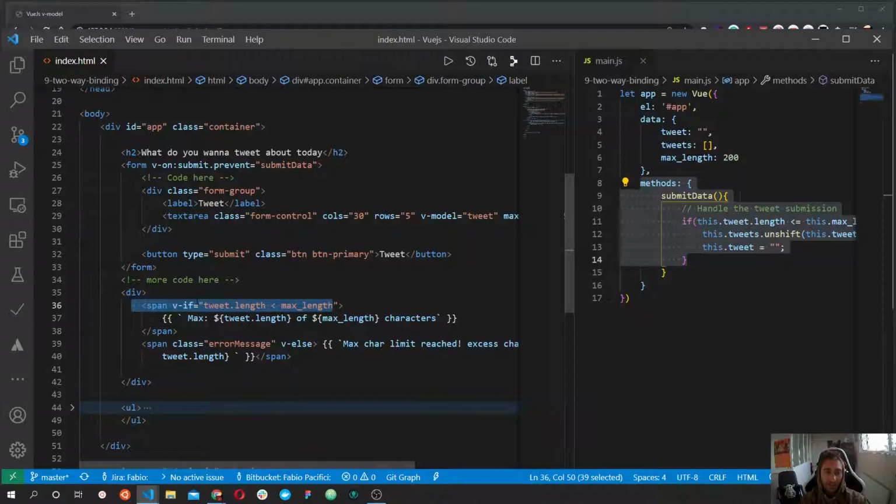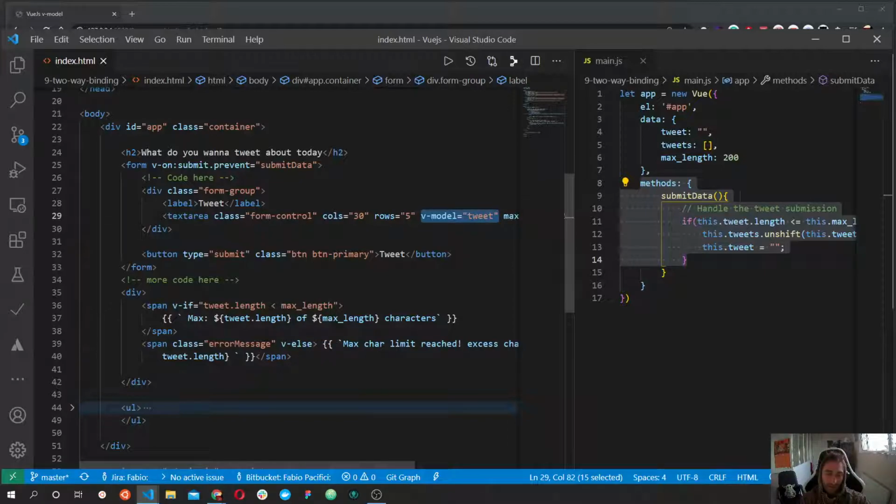This directive checks the length of the tweet property, so what we used to bind the text area with the data object, because we have here this v-model on the text area. And after that we checked if the tweet length is less than the maxLength property.